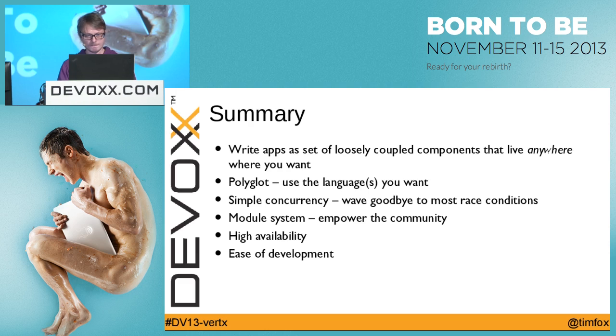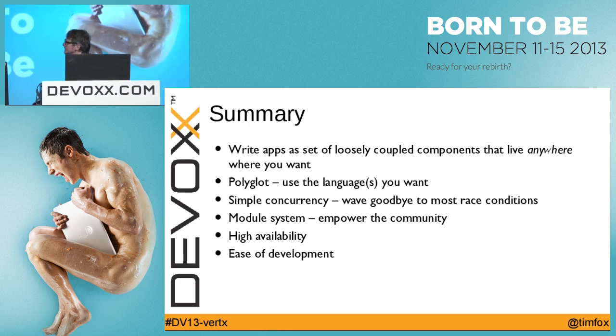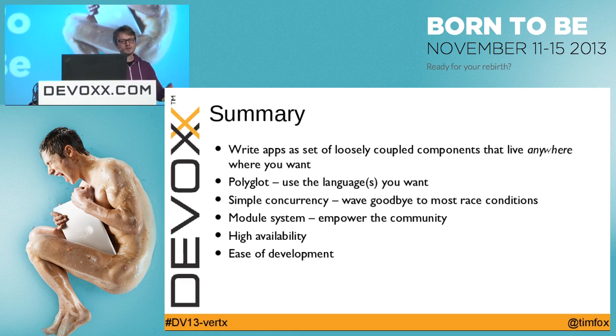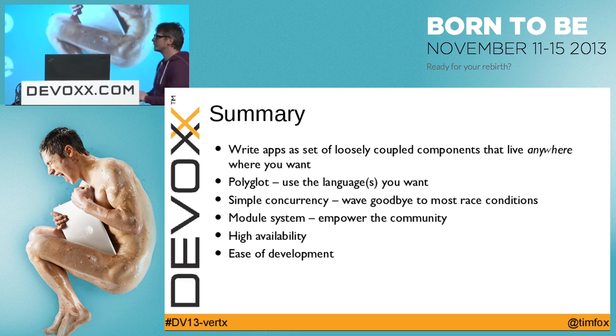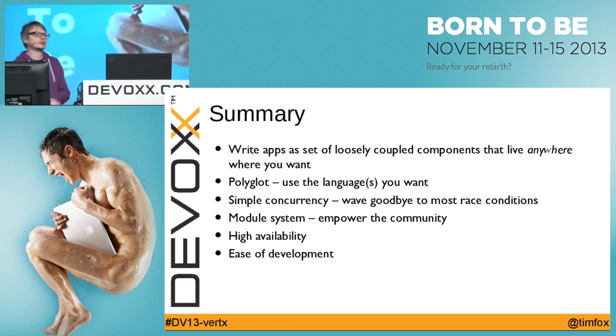So that's basically it. I'm going to summarize now. So what does Vert.x buy you? It's a reactive platform. Vert.x is one of the new wave of reactive application platforms. I think this is where the industry is going. You've got other examples, obviously the Typesafe stack. I think this is going to get a lot more traction, the whole reactive thing.